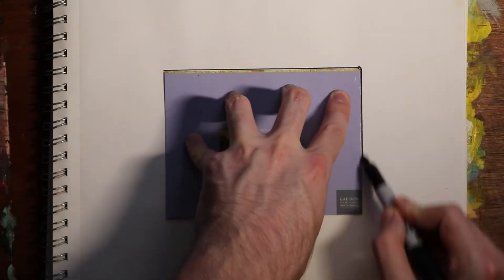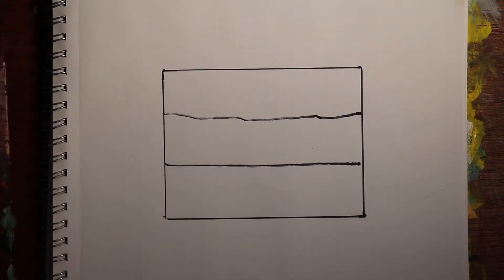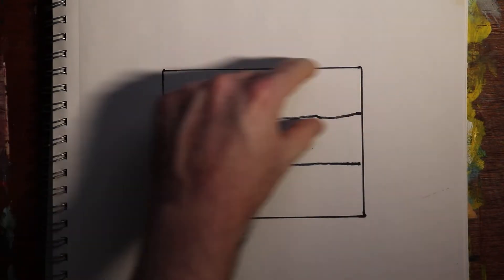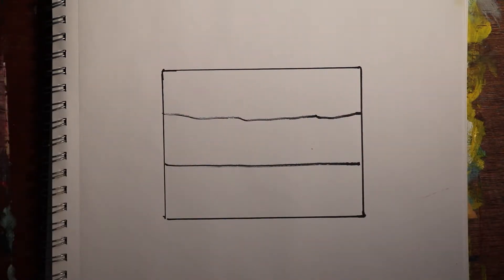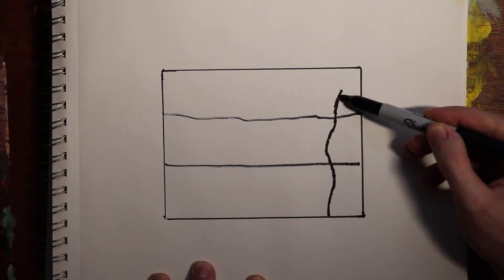Now we're gonna go over drawing in the actual designs of each landscape. We're gonna draw a horizon line a little bit below halfway. Now we're gonna draw another line for sort of a hilltop level. Now we've got a foreground, middle ground, and background.